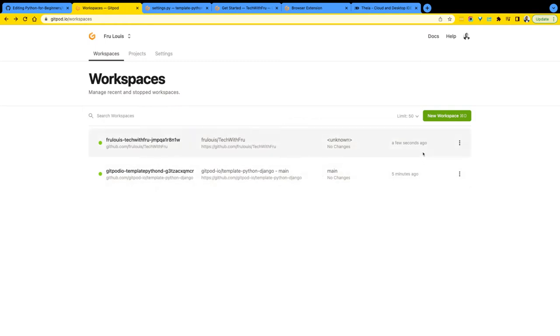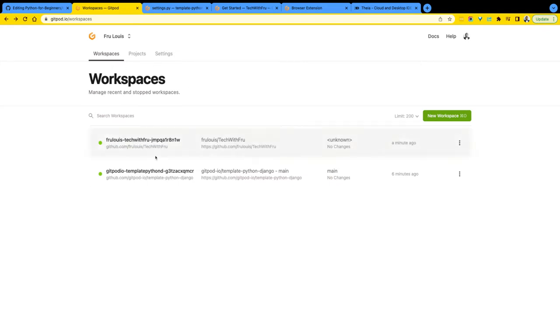And as many workspaces as you need. As far as I understand, there's a limit of 50. Well, I actually don't know. I shouldn't speak on that because I don't know how many limits they have in terms of workspaces. But what happens is these workspaces are not going to run forever. They're going to shut down, and you need to activate them. But if you want to delete the workspace and you don't want to keep it, you can of course just go ahead and stop it. Also, you can pin workspaces, and what this means is they stay longer and they don't get deleted immediately. But check the documentation for how long this stays. As you can imagine, it changes pretty quickly here.